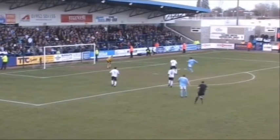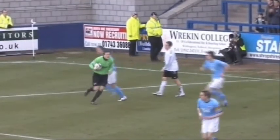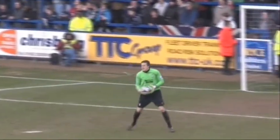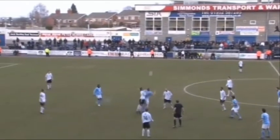Whitehead wins a header. Mackin gets it forward, beating the offside trap this time. McBreen doesn't fall nicely for him. Soji waiting. Well, the clearance was struck against Soji and fell back to Ryan Young. But again, haven't looked too good, have they, in defence, Telford today? Brown gets in behind the York defenders. Ingram catches it though. Well, he knew that if he'd have jumped with the keeper, he'd have been given a foul against him. I think that's what was the problem with Andy Brown. But Telford have just got to go for it, and they are doing. You know that they're not settling for 2-0. They're trying to get it back to 2-1 and maybe throw it away, and York can get the third. But they've got to go for it.